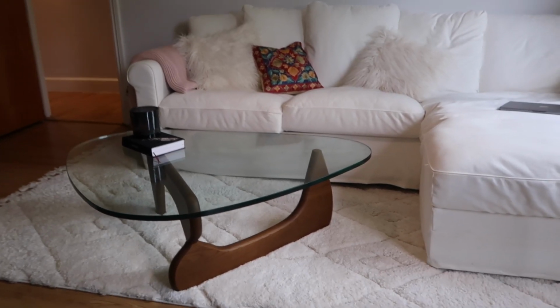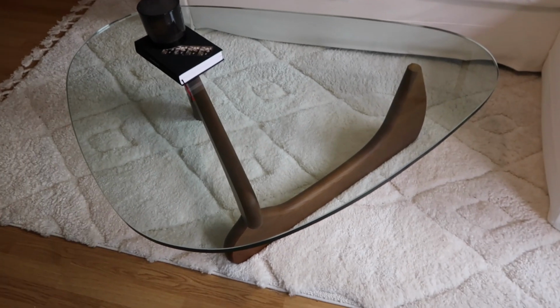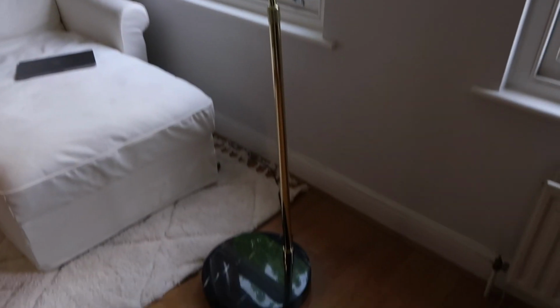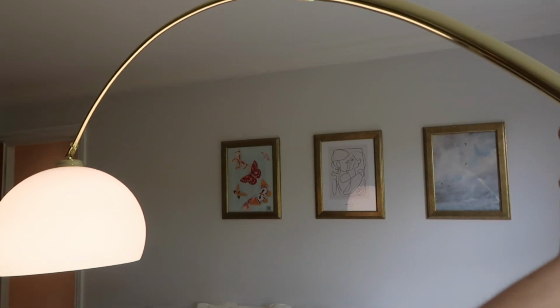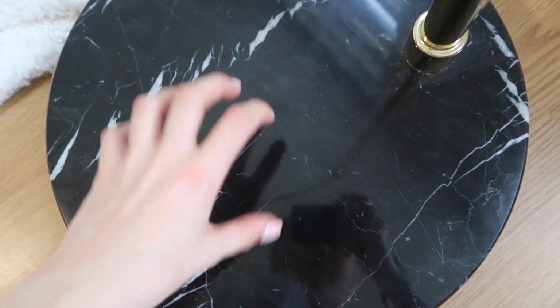This table is from patch.com, and I'm very happy with how it looks. I love the design, I love the shape and everything. It's also available in black and a lighter brown, I think. This lamp is from made.com, and I'm very happy with their service. Like I told you, this thing got broken. Why do I feel like it's hanging lower than usual right now? It feels a little bit unstable, which is weird, and it always shakes when we walk past it because I guess the floor is not really that stable. Whatever. It's very beautiful. I love the marble base. It's a very heavy marble.